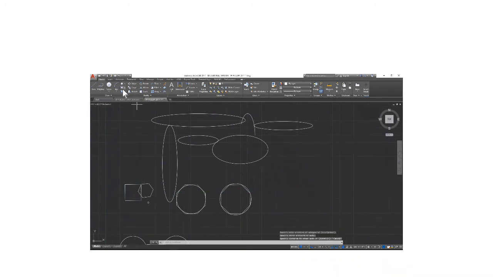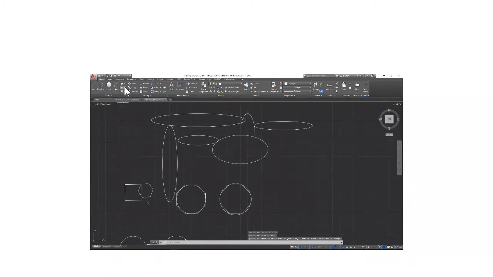Now, try the same thing with the center. Okay, so now if I click here, it's basically establishing where the center of my ellipse is going to be. So I'm going to stretch out here. Specify distance to other axis.